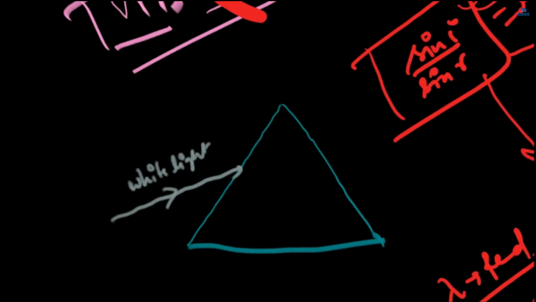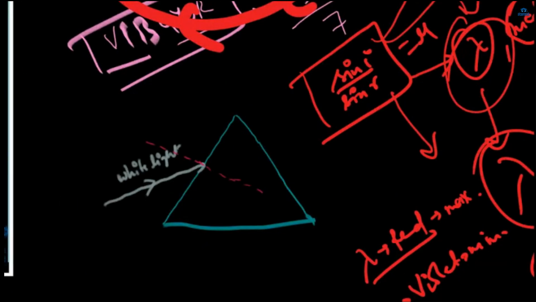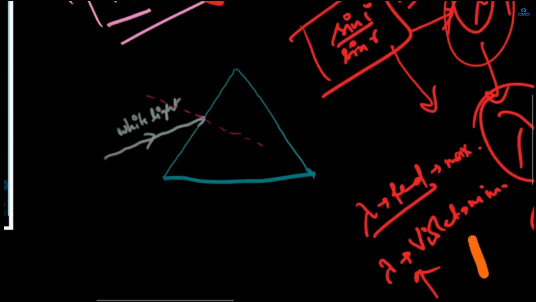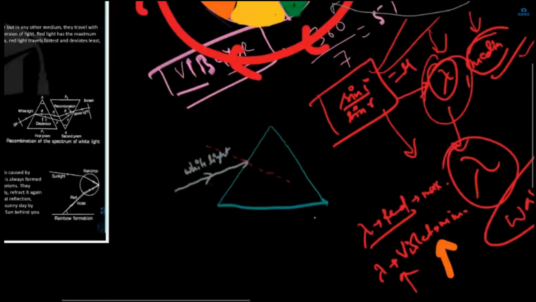a normal, so that we can see. This is a normal, and this light will get dispersed. Now all the light will get deviated, all the light will get diverted from its path, but the violet light will divert the most. Means violet, V, write first, and R write last. This is the increasing order of the bending.